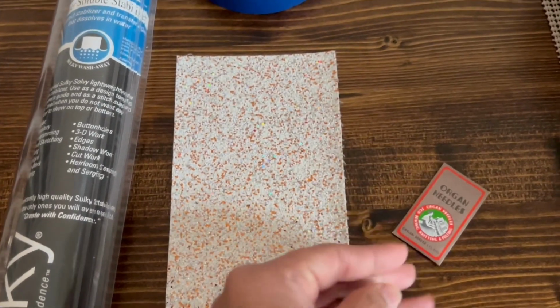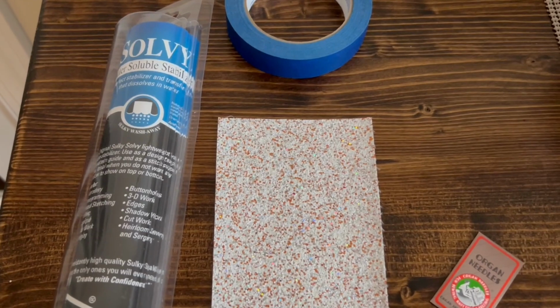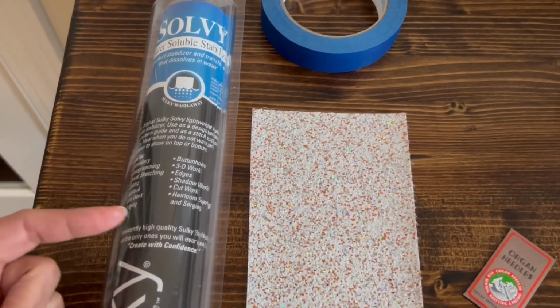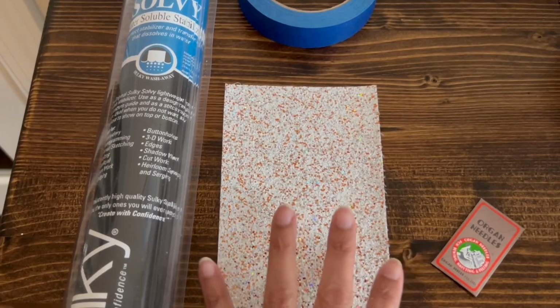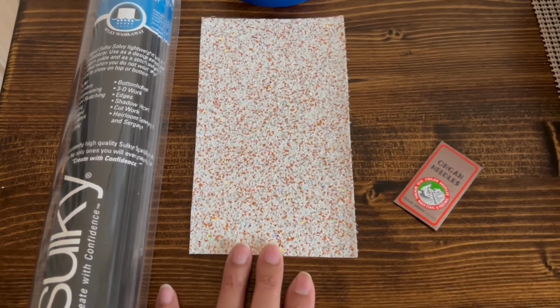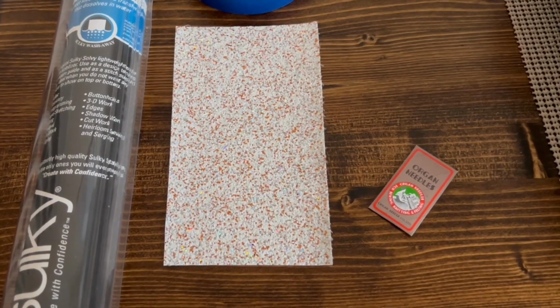going to use. I'm also going to use some painter's tape, but you can use some medical tape, which I know a lot of people use, and basically I'm just going to use that so that the water soluble on top doesn't start jumping when the needle starts piercing the canvas. So I'm gonna go ahead and get started and show you what I'm doing.